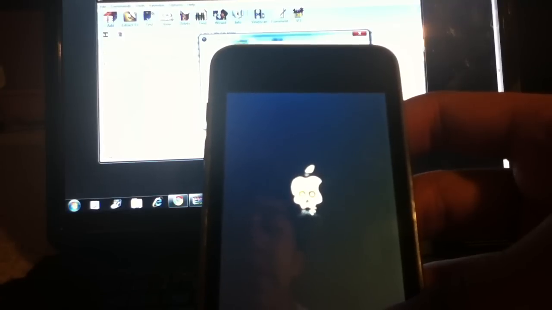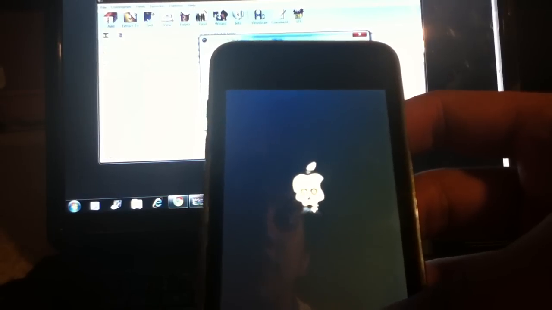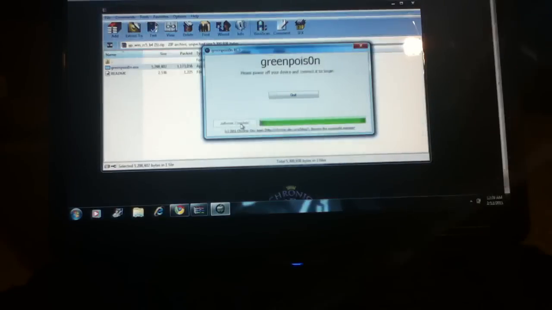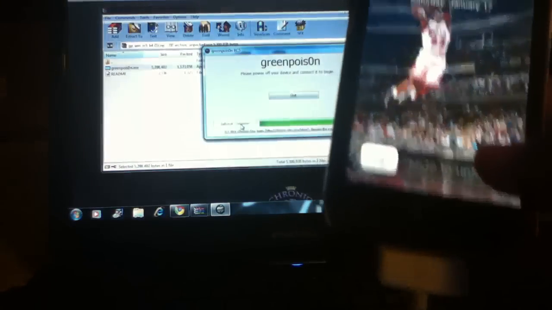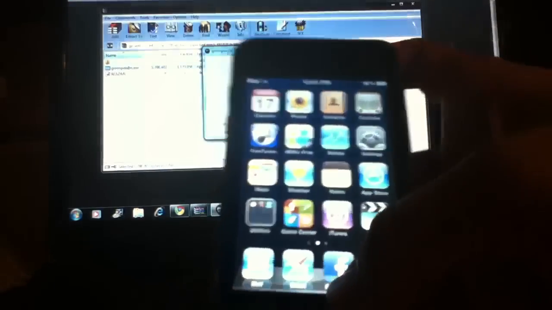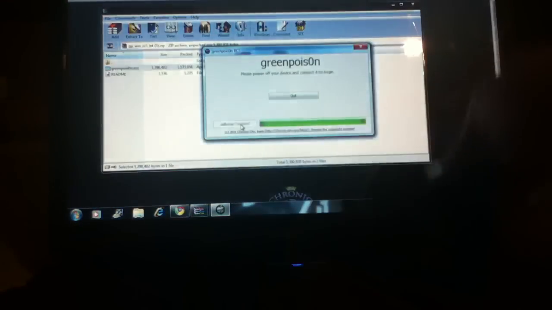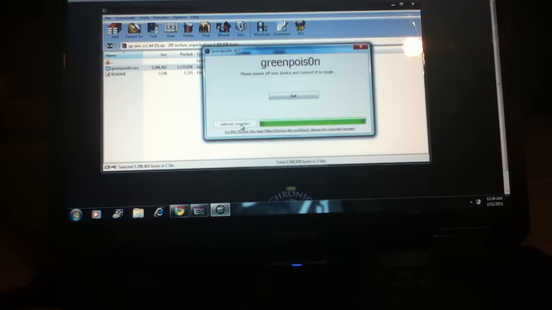Now, what I want to know from you guys is, does that happen every time you reboot it? Because that's pretty sweet. Do you guys have any suggestions for what I should do on my next jailbreak? I know that's gonna be a while away. Do you like it like this when I'm off screen showing you the actual iPod, or do you like it when I'm using Camtasia Studio and just capturing the screen like in my other video? In this one you can actually see the iPod, whereas in the other one you can see the screen better, because I'm able to zoom in. As you can see, I think we should have Cydia, and yes, we do. So that's basically the jailbreak. Tell me, do you want this off-screen or on-screen? Any suggestions for my jailbreak videos? I need suggestions, because I want to make the best videos for you guys.